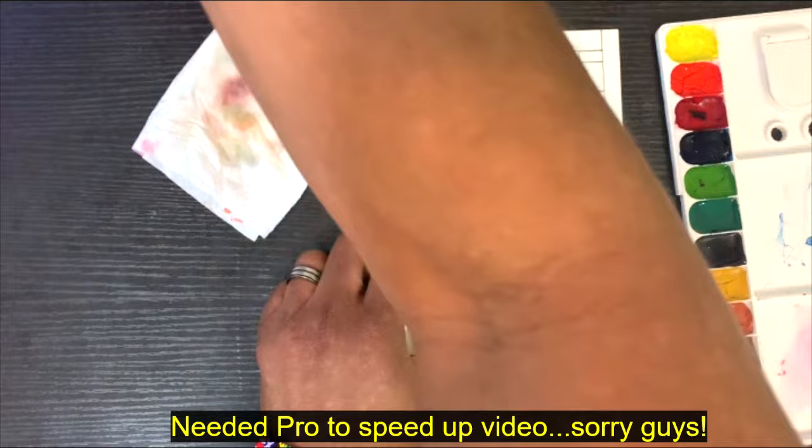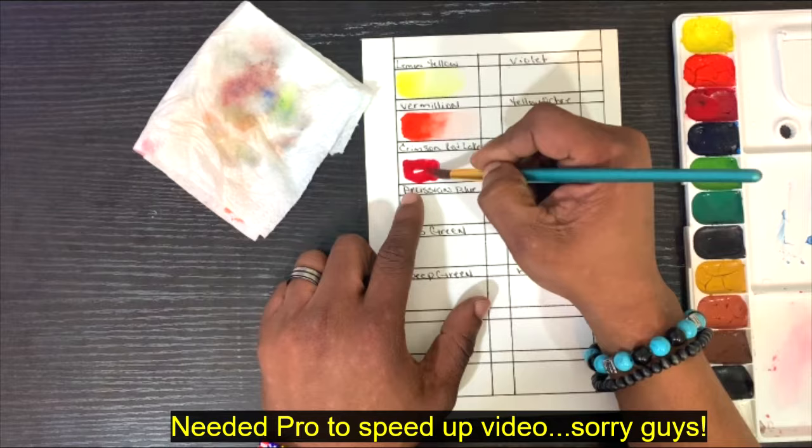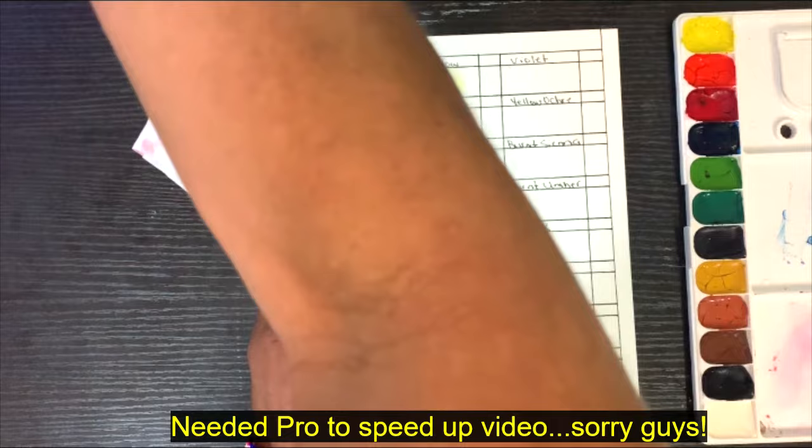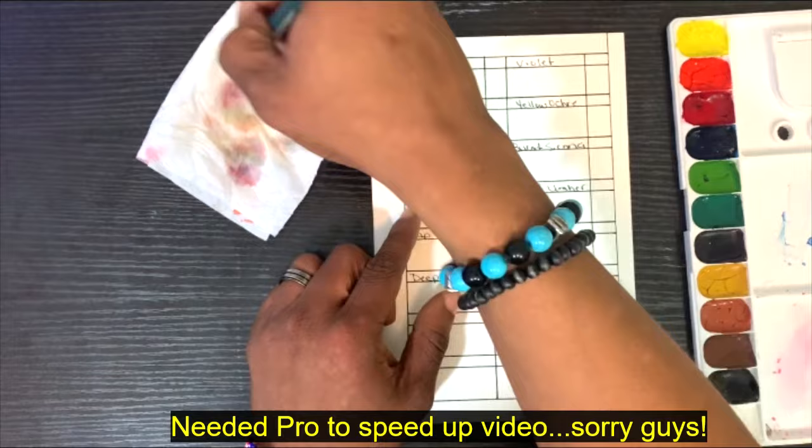We'll do the crimson red here. I just grab some of that. I get enough paint on my brush. Can't be scared of the paint. I've had to learn that the hard way. And I'm gonna get it on there. I'm gonna rinse my brush and blot once, and drag it on down. Then I'm gonna rinse my brush and blot it off twice and drag it on out to the end.